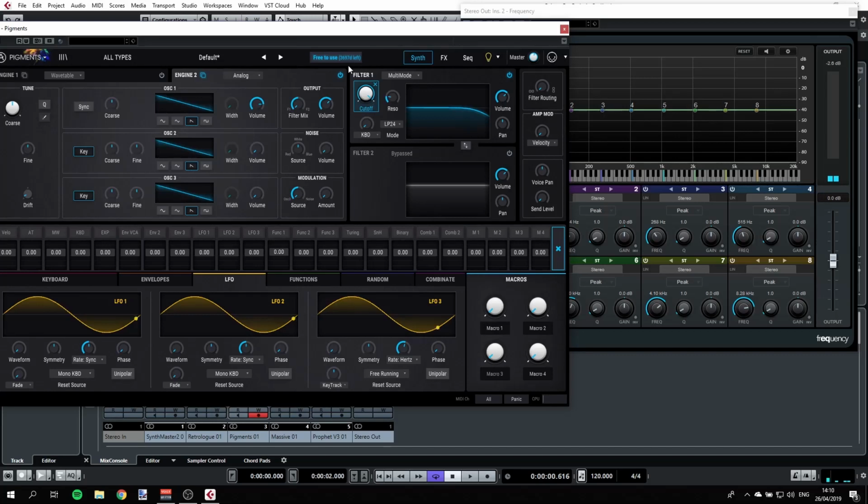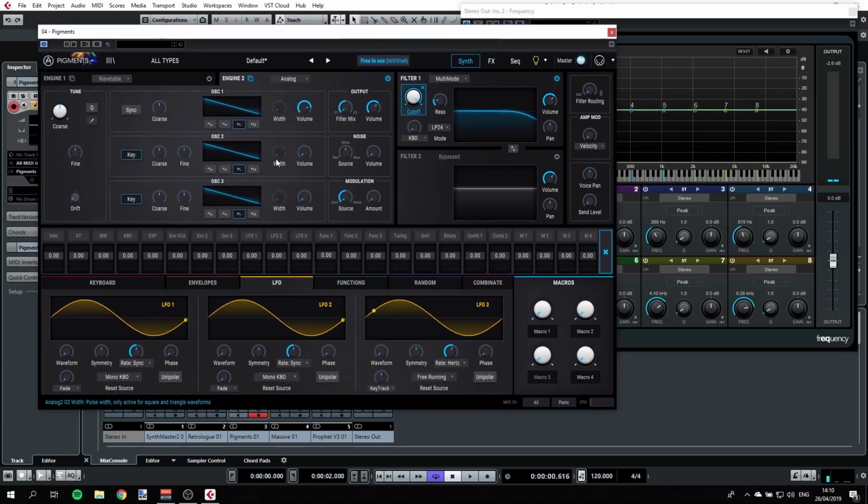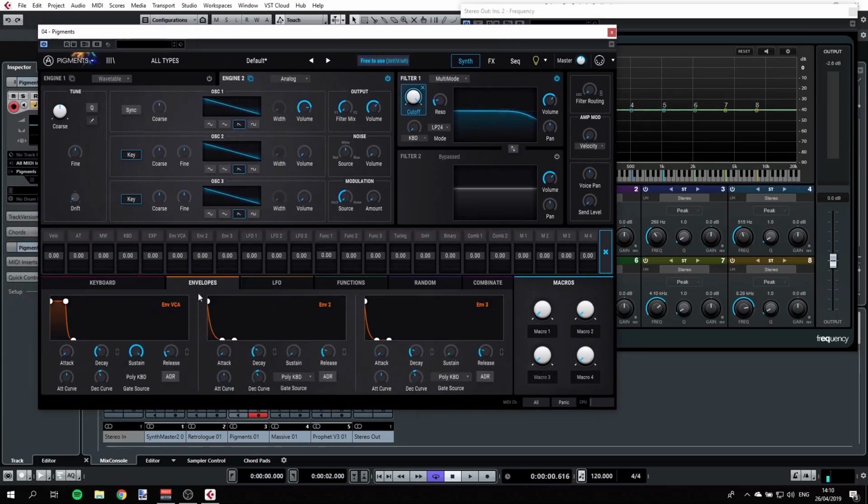And now let's try and use our envelopes. Right now, the same as with Synth Master, the first envelope here is already coupled and defined to be our VCA, our amplifier envelope. And this is the default setting, so nothing special.